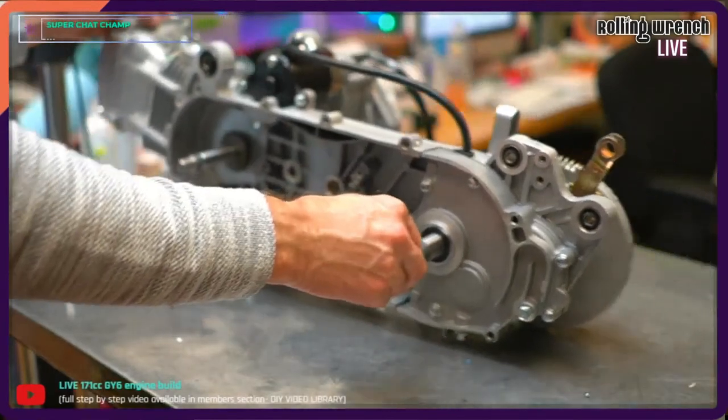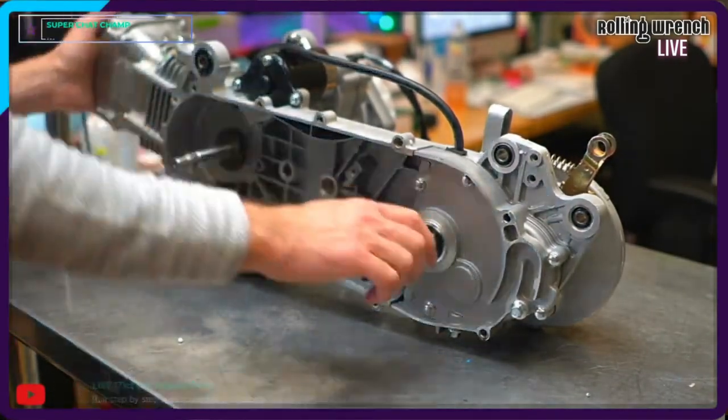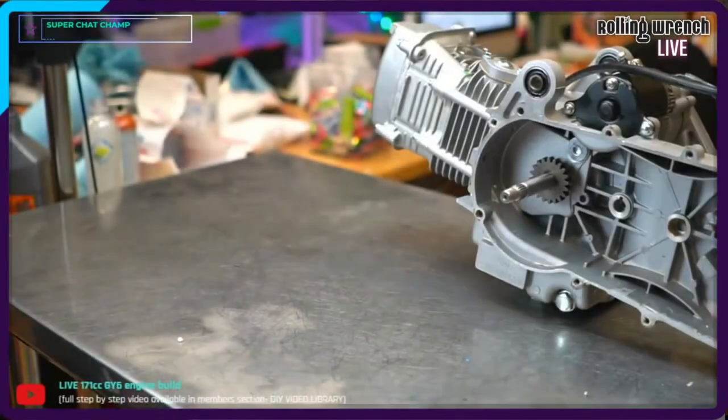If you enjoy your life like I do, and you don't want to die early, and you're running an open belt on your GY6 scooter, yeah, pay attention, because I'm going to show you exactly, step by step, what parts you need and how to install an engine case brace. We're going to do the case brace on here. This is what comes in the kit here.